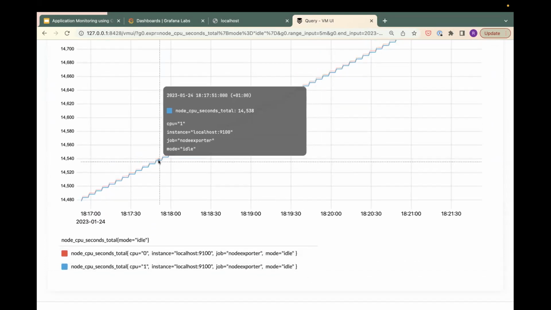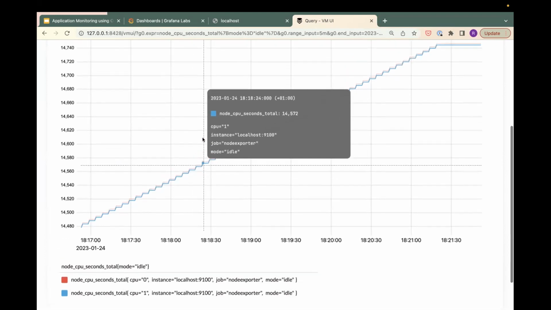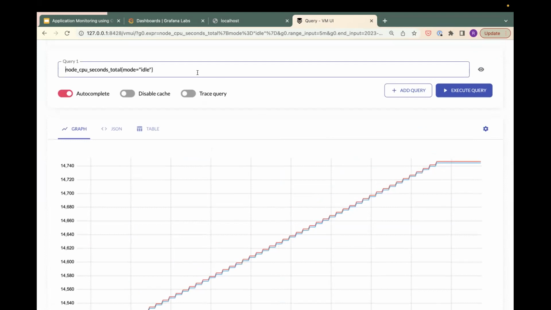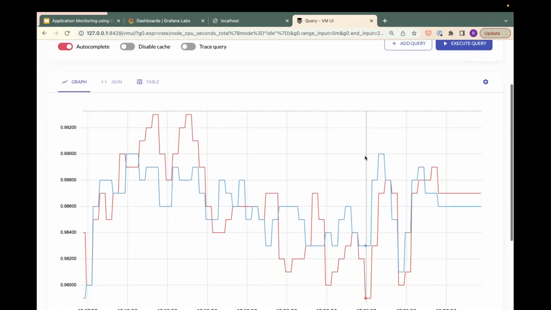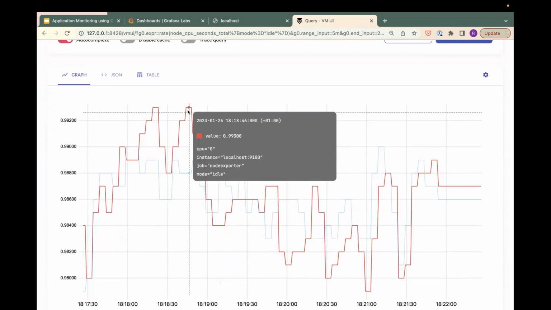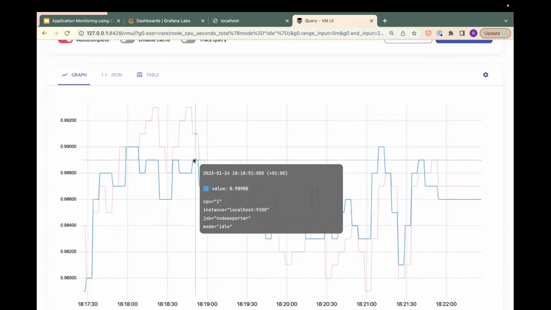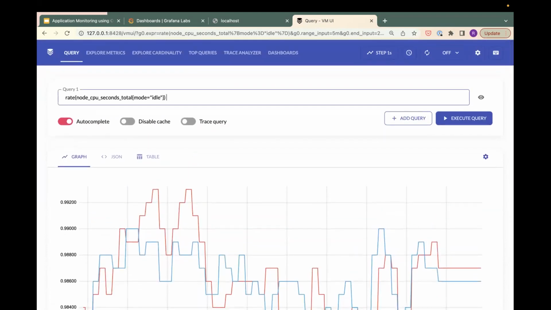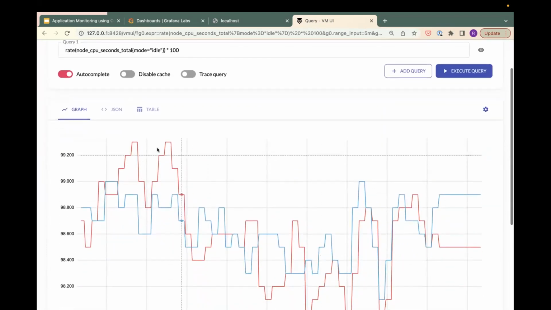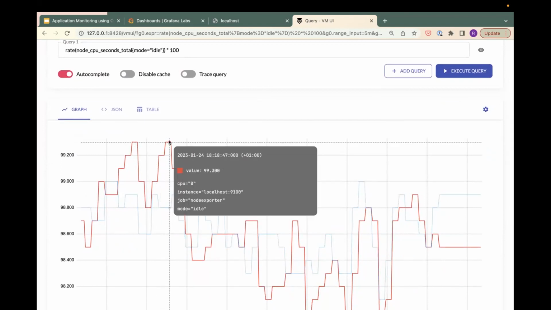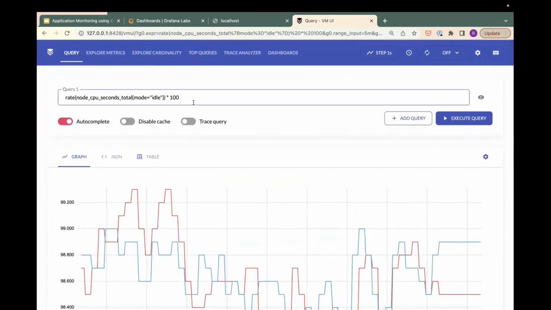Okay, since this metric is a cumulative counter, which only climbs up, to get the per second change of the CPU usage, the one that you are used to seeing in utilities like htop or Activity Monitor, we need to apply an extra function called rate, which calculates the per second change of the metric. And with this function, we can now say that we are likely spending about 99% of the time in idle mode. We can also multiply it by 100 to make it real percents. So 99% of my CPU is spent on doing nothing.